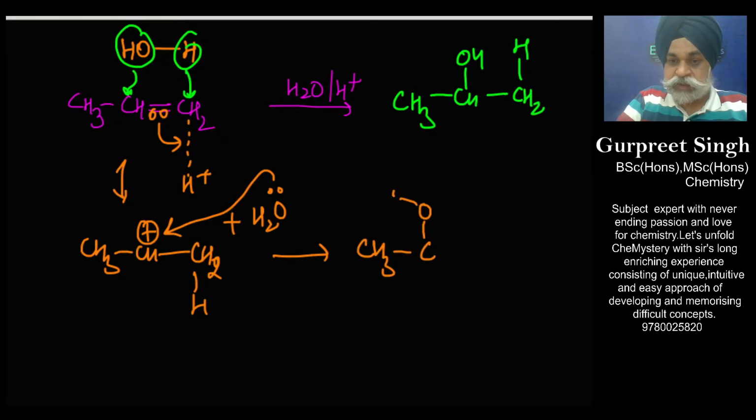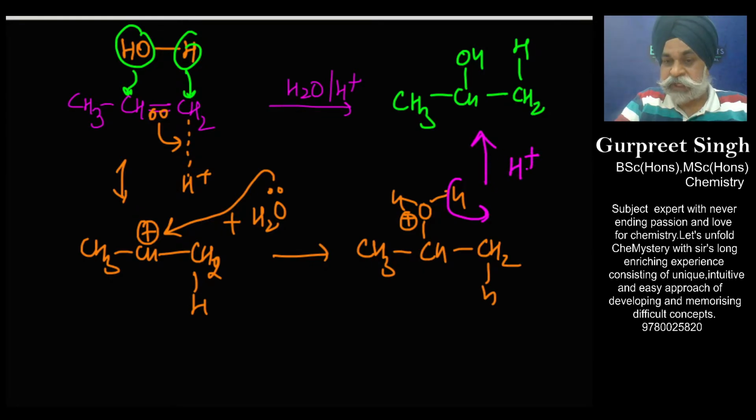So here comes the protonated alcohol, and this is the positive, and lastly what happens is this H positive goes out, as we have already discussed a number of times. When H positive is added at the first step, it has to come out at the last step. So this is what you have got. This addition reaction has happened in such a way that one part of the reagent goes to this carbon and the second part goes to this one.